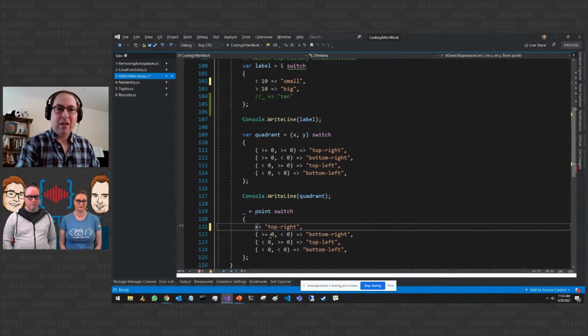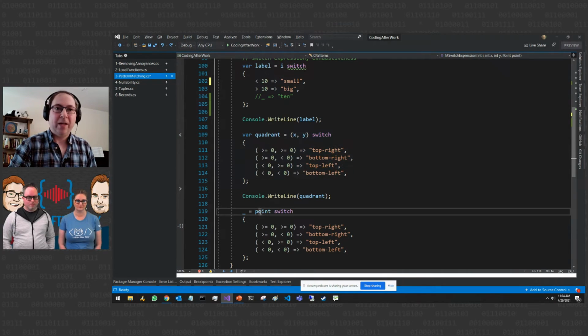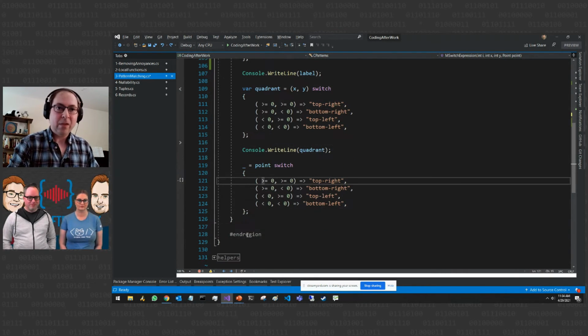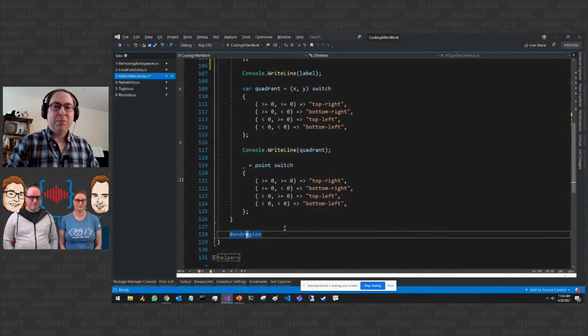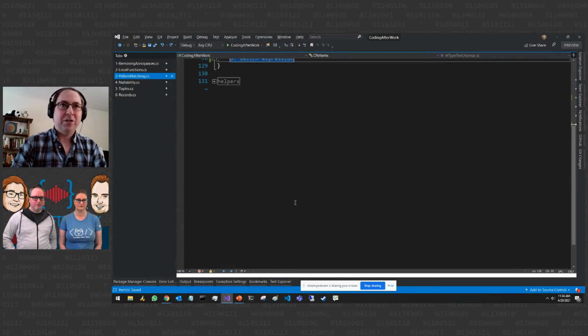So here I took this example and modified it a little bit, where I'm passing a point. Again, my point type had a deconstruct that gives me two elements. So now I'm doing my positional pattern. I'm checking that a point has two parts, and now I can check the parts. So this is a very natural syntax. That's really nice. All right, that's pretty much what I want to cover for patterns.